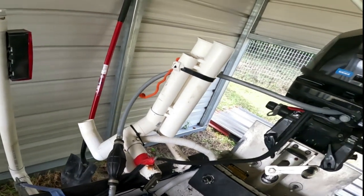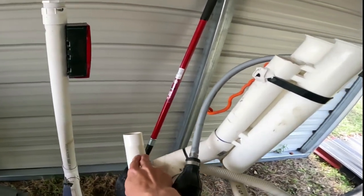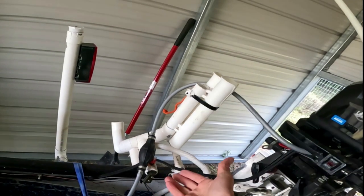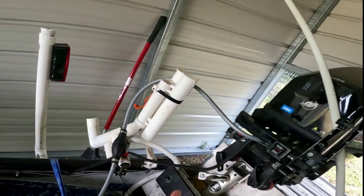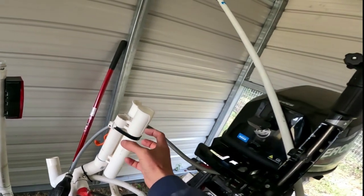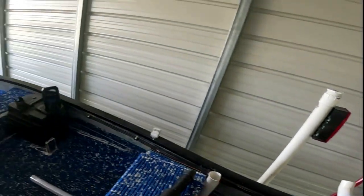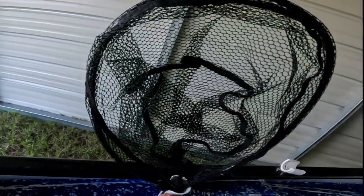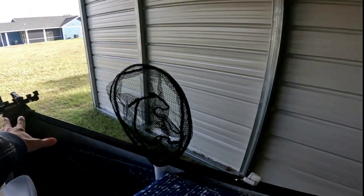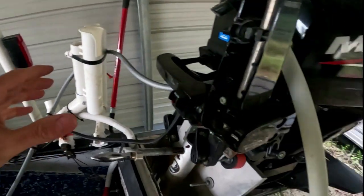Here's my rod holder — I can hold three rods. I originally designed this assembly to rest my long push pole, but since I don't use the push pole anymore, the whole assembly is more than I need. I may replace it with a Scotty rod holder with a triple rod holder attachment. I installed additional rod holders at two other spots — they're not in the way but not really needed either. With two people, the best setup is rods in the front holder for the bow angler, and three rods in this back holder for me.